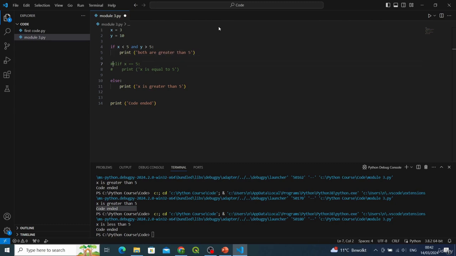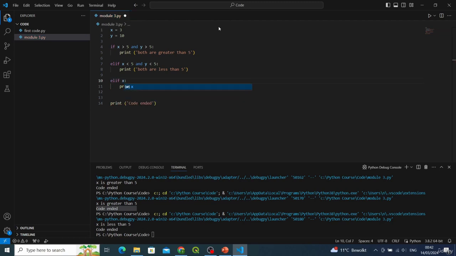Then I say else if x is less than 5 and y is less than 5, we say both are less than 5. We remove the comment here, and then I want to add another else if statement.